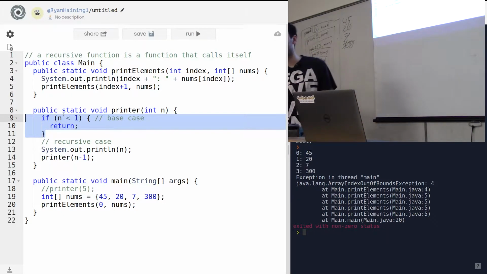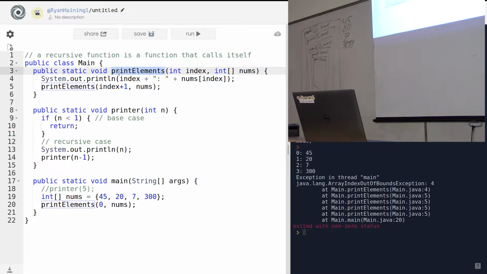It's going to be an if something and then a return. But you just have to figure out what that condition is. So just try different things. What is the index that we fail at? In this example, which index is the one that causes the error? We print out 0, 1, 2, 3, and then we crash on 4. Index 4 is the problem. So that means we need to stop when the index equals 4.